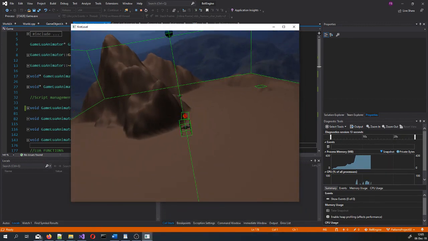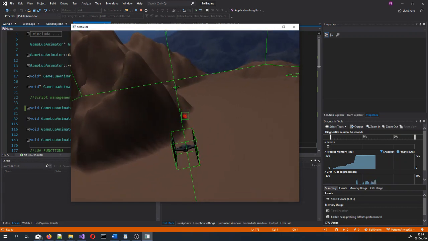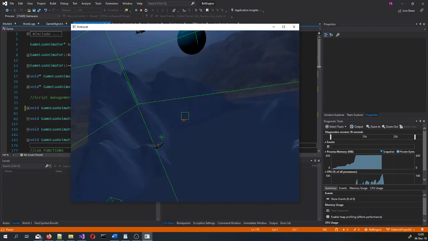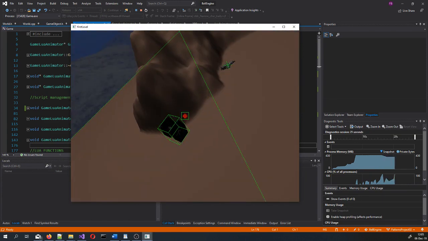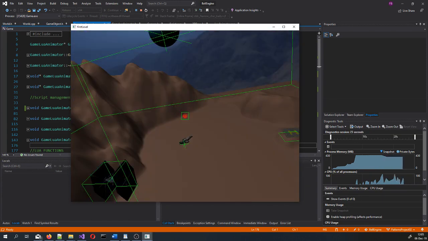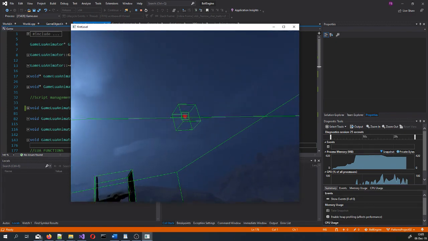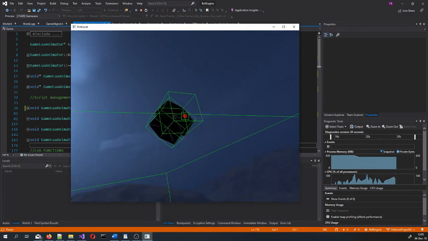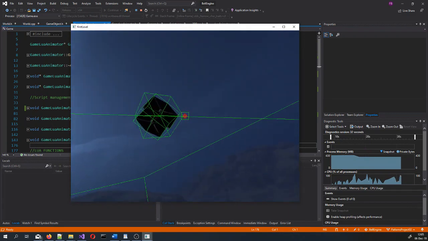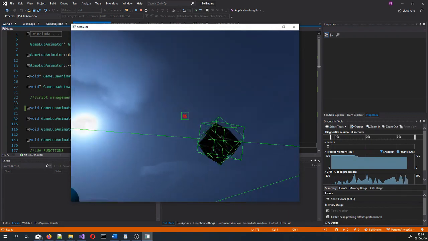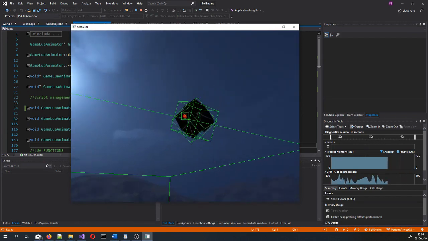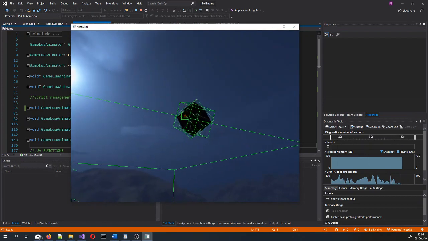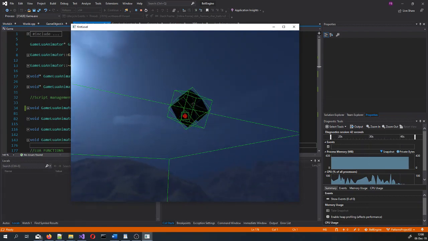Now pay attention to the T-Fighter here. We're going to see a Move To effect, an Orient To effect, and also when the ship arrives at this empty bounding box in 3D space, the bounding box will rotate. That's the location-based trigger. Let's move on to the next set of animations.